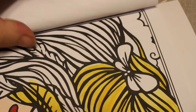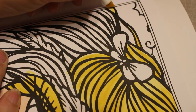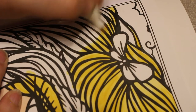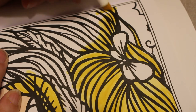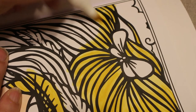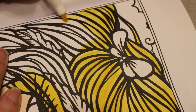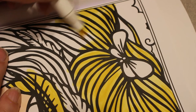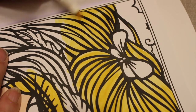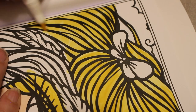it's all good fun. Yeah, being left-handed makes this really difficult. But easier than if it was spiral-bound. I know people like spiral-binding, but if you're left-handed, it's worse. Something like the Cover It books are fantastic because they spiral bind them at the top. But of course, when you've got pictures that go across the middle, spiral binding across the top is not going to really work. You're never going to please everybody. If every book was spiral bound, I wouldn't buy those ones, no matter how much I liked them.